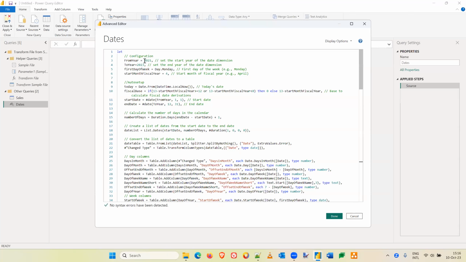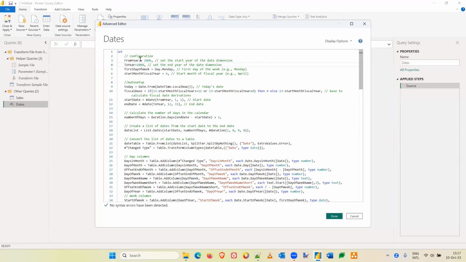The calendar itself, my from year, the data is from 2006. So I will replace this as 2006 and this as 2008. All right. So I have from year 2006 to year 2008 because that is the duration of my data.